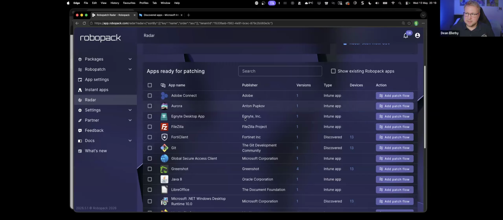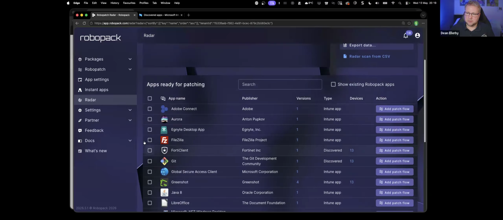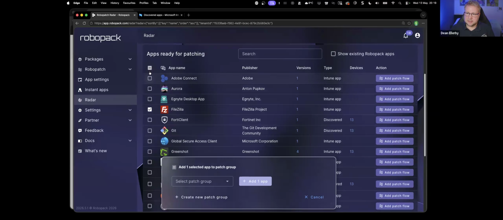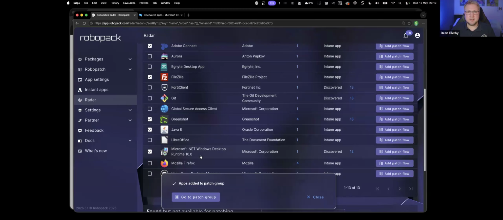So we have this list that is ready for patching, and I want to add some apps. So here I am. I'm just going to go for FileZilla and just a couple of these apps. Let's choose some random ones. And I'm just going to go for the standard app with VM testing, add those 5 apps, and that's the task. So I've now set up, I maybe have a few weeks of conversation with the customers to figure out exactly how they want these apps deploying.